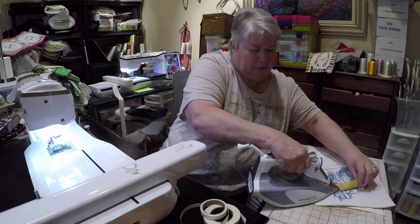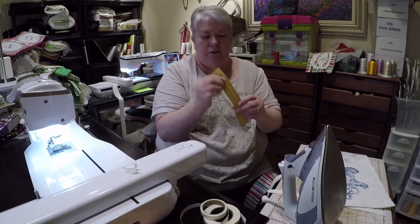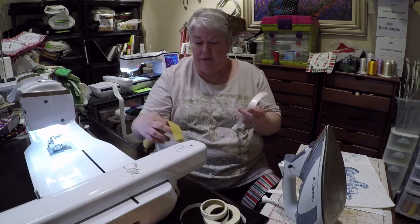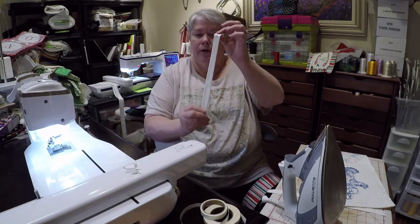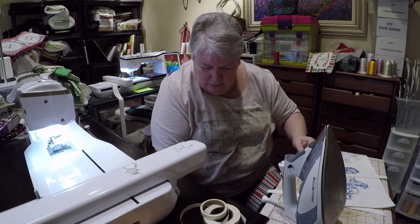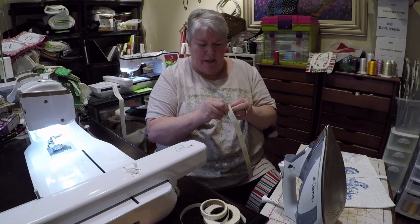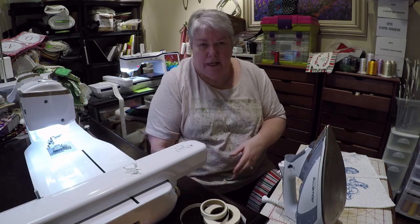Your binding stitch, we're doing 2.5 inch, and you can also use 2.5 inch for your sashing, whatever you want. I'm using 1.5 on this one. But then you iron the fusible web to the back. All packages will be different. This one is, I believe, 10 seconds. And I don't think it says anything about steam. It does say to put damp cloth over it.